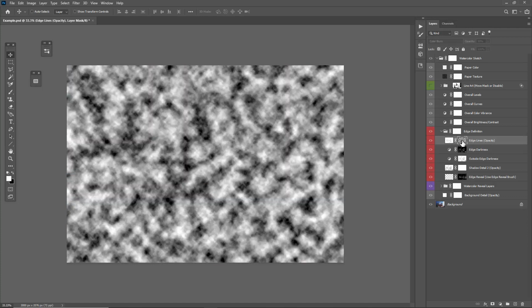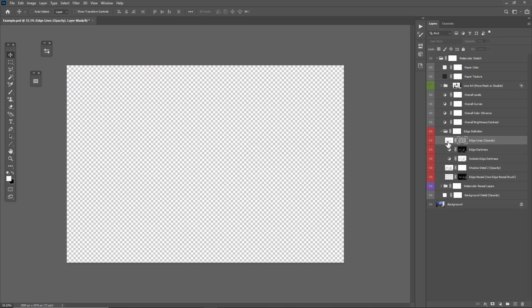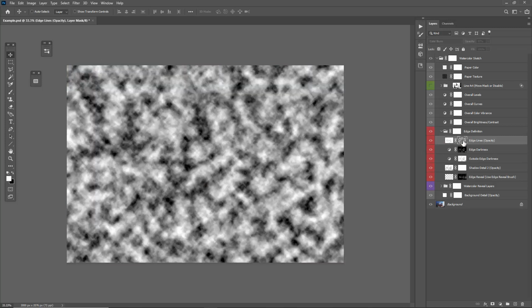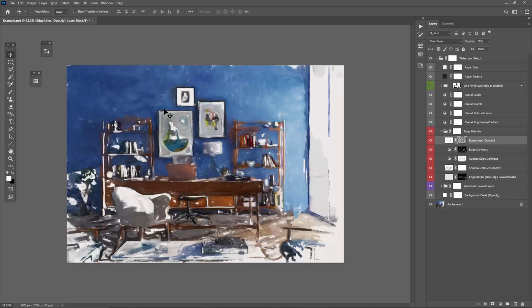I've applied just a clouds filter to the mask, so it breaks up the texture a little bit, so the line art will appear more prominent in sections and less prominent in others. If I disable this mask, holding down Shift, you can see that there, if I turn it on and off. Also be aware that the default opacity that I've set it to is 50%. If I increase that to 100, you can see how there's much more definable lines around areas of your image. So I'll just put that back to 50%.